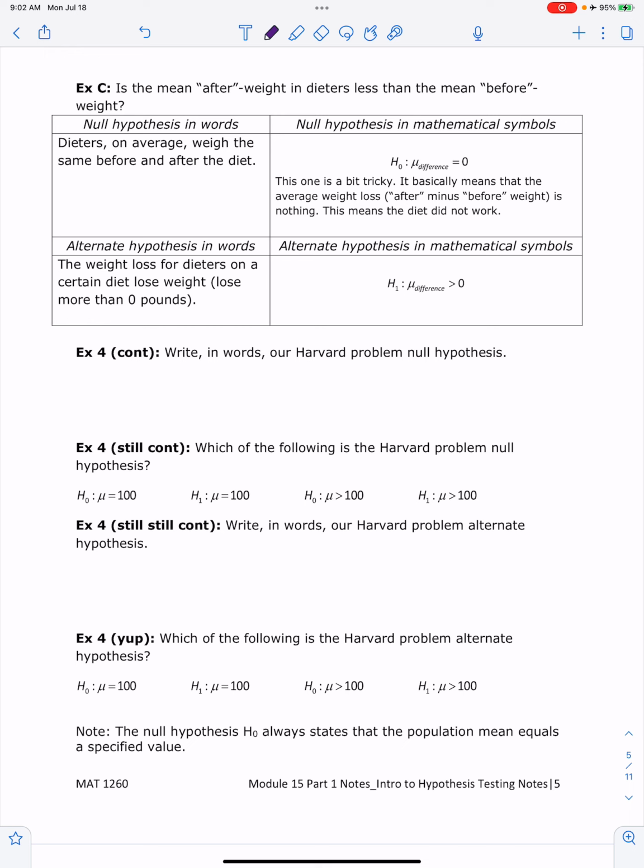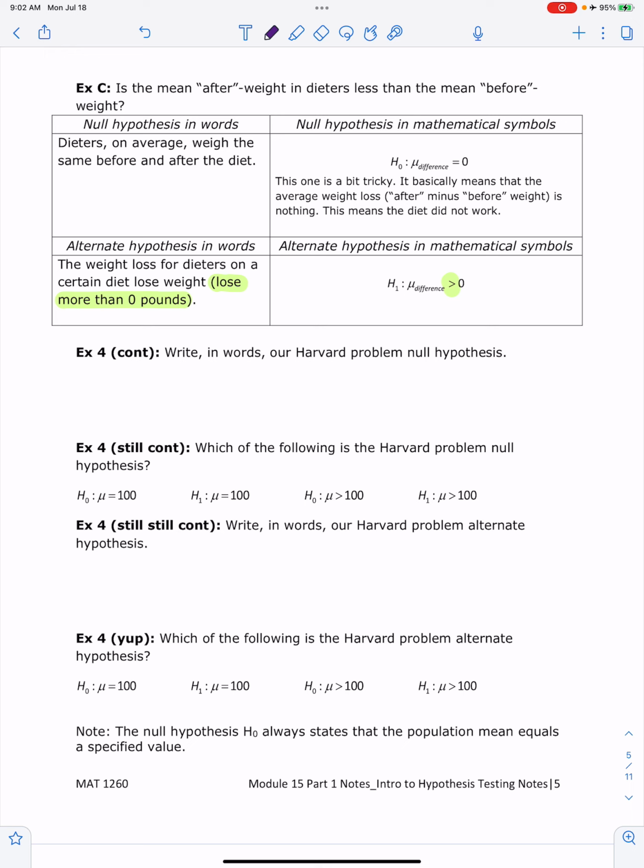Okay. Here, we are checking to see if they can lose more than 0 pounds. There's my more than. So you definitely want to make sure the way that it's written in words matches the symbols. Please don't hesitate to reach out and double check with me if you are confused. We don't use those symbols a whole lot in the real world, okay? And a lot of students get confused as to which direction that is supposed to go. That's something I can definitely help you with.